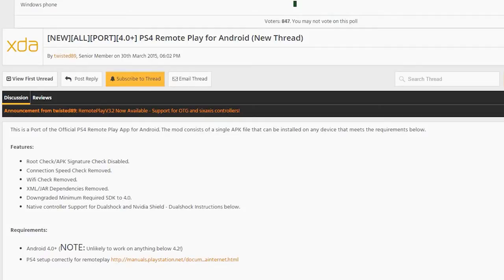So you're gonna need a few things here. First off, you will need an Android phone running at least version 4.2 of the operating system. You could run something with 4.0 or higher, that's what it's slated as. However, it is recommended you have a device on 4.2 or above. You will also need a way to install and copy over APK files, which is not hard at all. And of course, you will need a PlayStation 4 that is connected to the internet and that has the latest PlayStation system update on there. If you have all those, we can go ahead and continue.